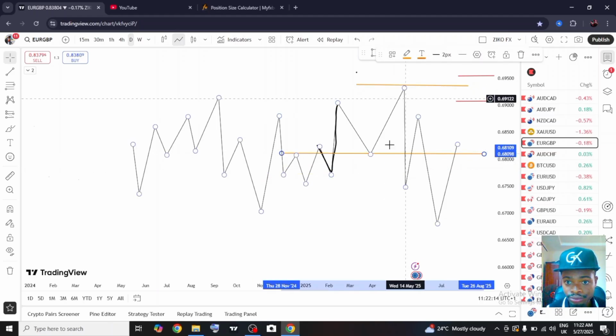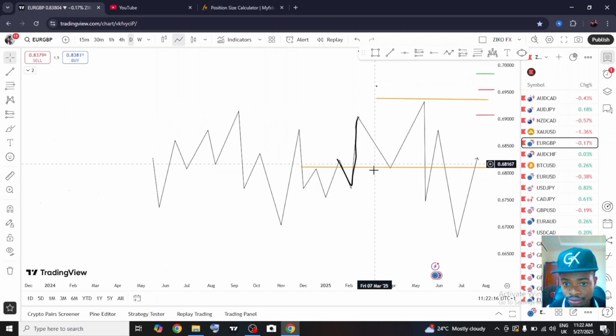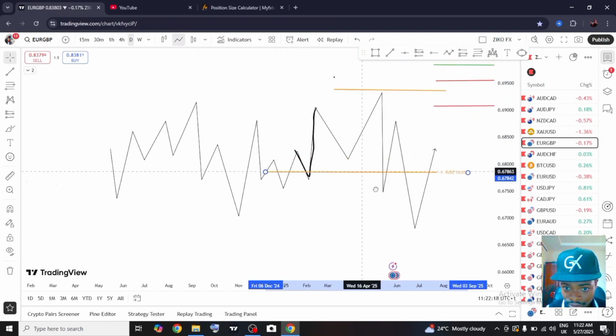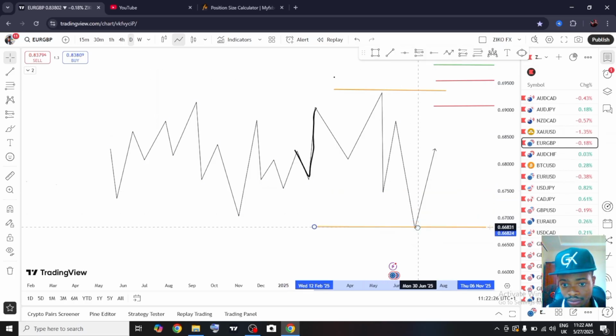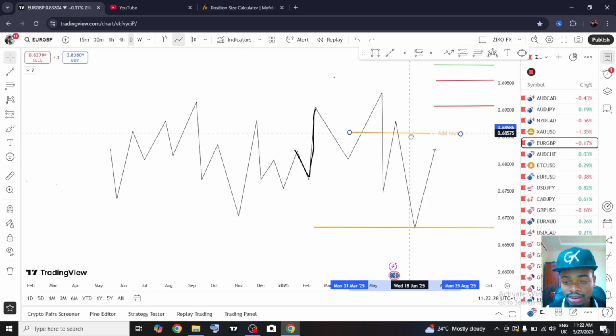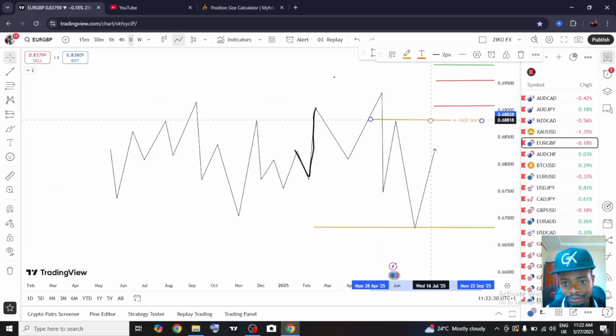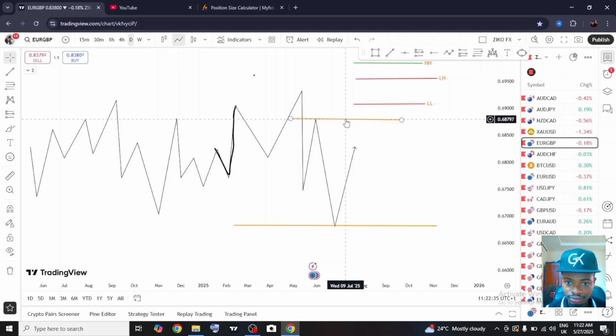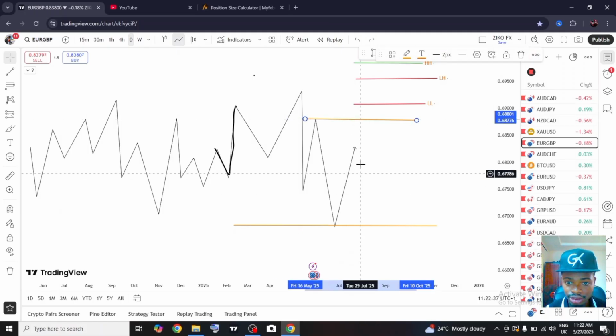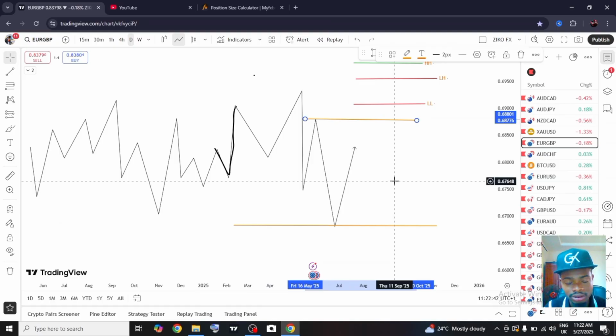Price breaks below, this now becomes the new lower low. I hope you are with me. This is now the new lower low. Price breaks below again, this now becomes the new lower low, and this now becomes the new lower high. Now, as you can see, there's no break, which means that this market is bearish. So if you chose bearish initially, then congratulations, you know how to read market structure.